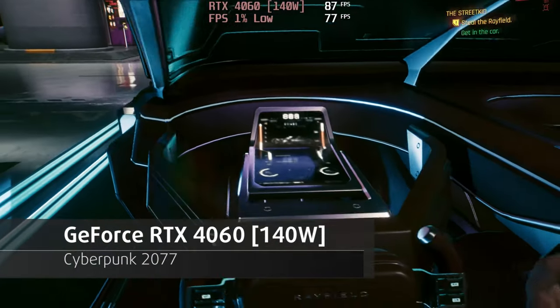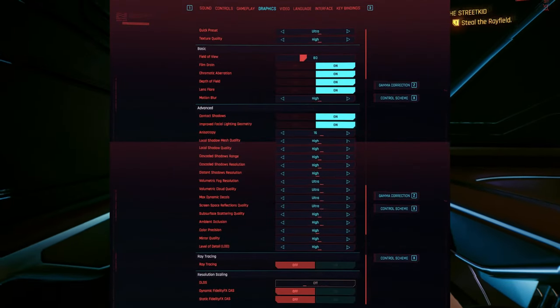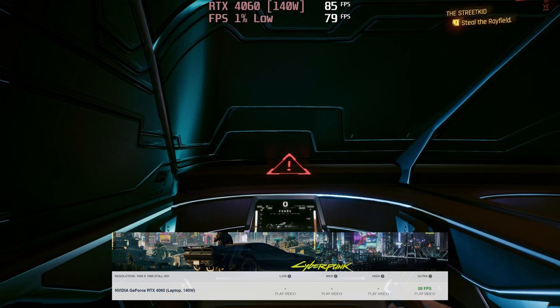Lastly, let's test the GPU's performance with Cyberpunk 2077, which is notoriously a harder game to run, thanks to the many NPCs that are always running around. At ultra settings, we get an average of 88 FPS.